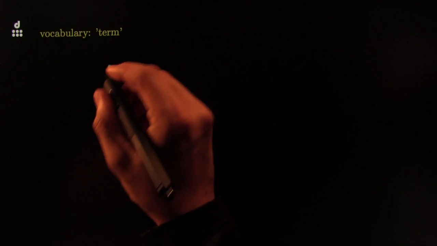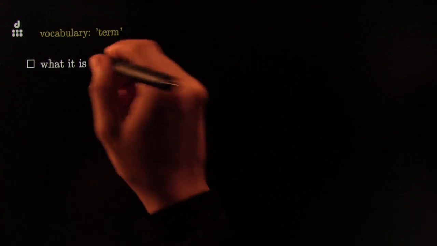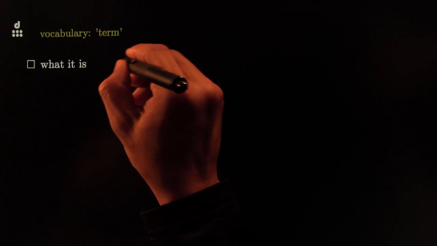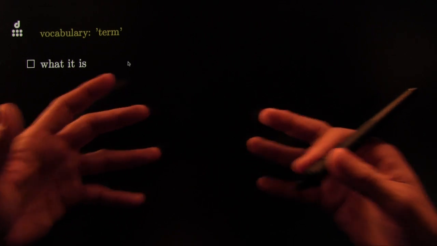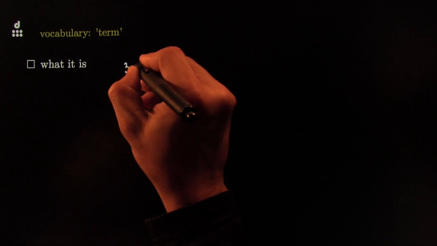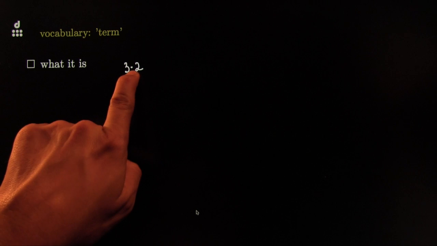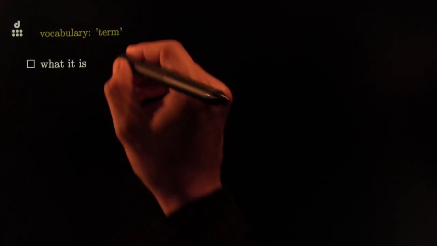Okay, next we're going to add one more entry to our vocabulary list. New word for us. This one is a term. This one is incredibly important. Let's take some time to get to know what a term is. A term is a bunch of things being multiplied together. You can think about them as being glued together with times. So for example, if I have 3 times 2, that was a bunch of things being glued together with a times in the middle. That's called a term. That's an example.